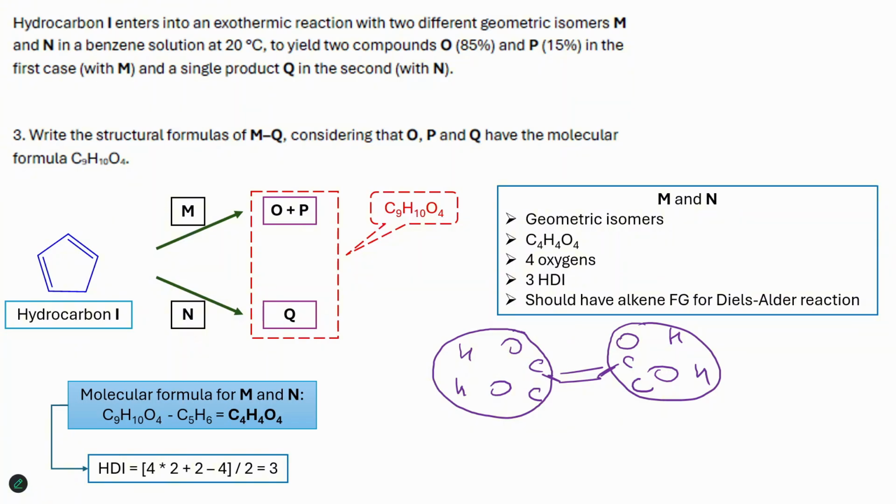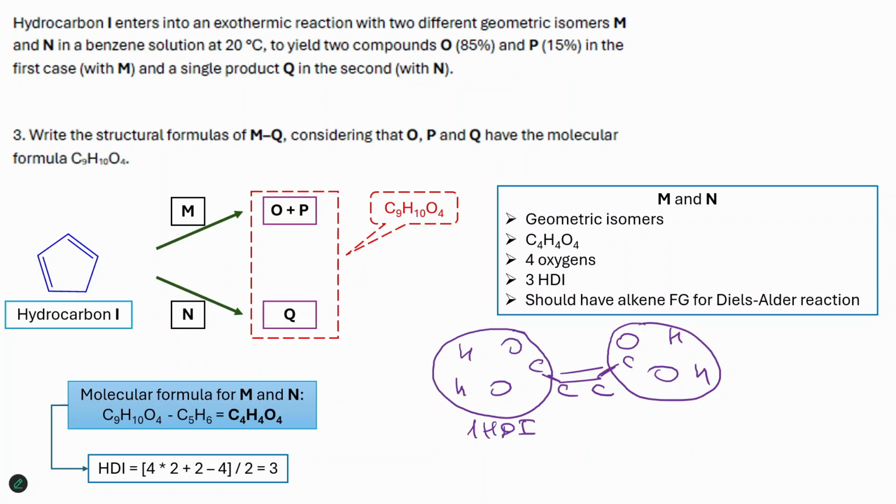We are getting there. And then this should be connected in 1 HDI fashion, right? They cannot make any cycle. If that is the cycle, then you have to make oxygen bond, which is really unstable in 4-membered ring. And in general, 4-membered ring is really unstable. So I don't think we can have any ring with this small number of atoms. So it's highly probable that we have a double bond. Oh, we have only 1 carbon atom. Sorry. So these carbon atoms are actually within this double bond. So I only need actually 1 carbon atom in each side. Sorry about that. And so 1 carbon, 2 oxygen, and 2 hydrogen.